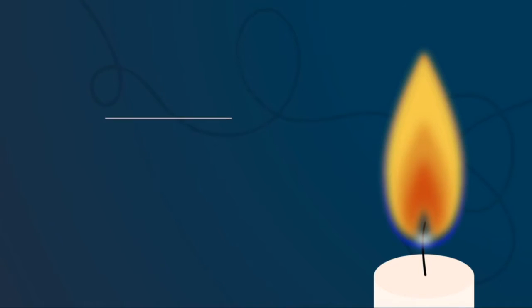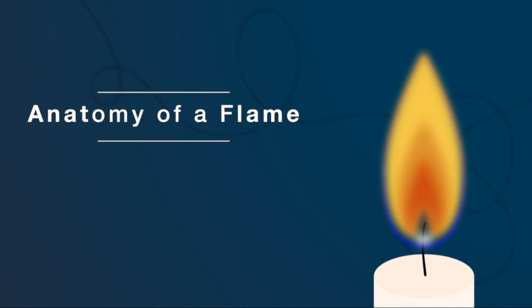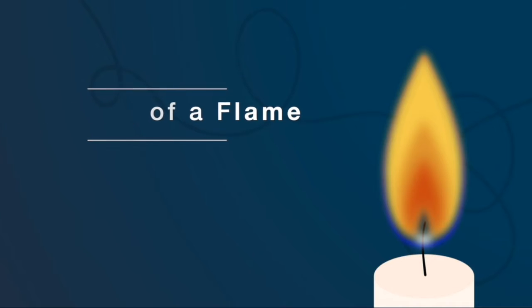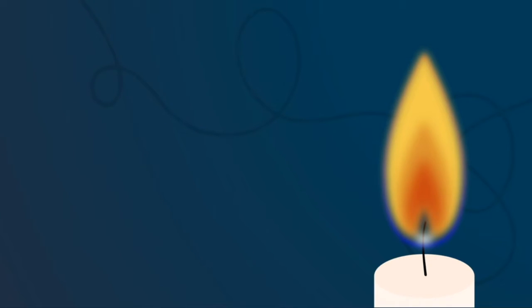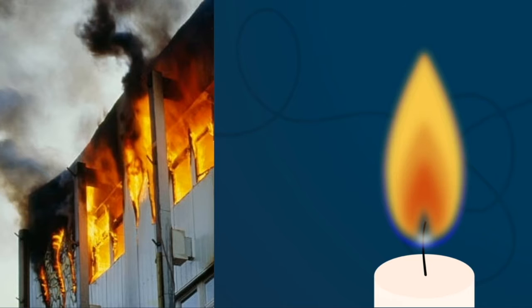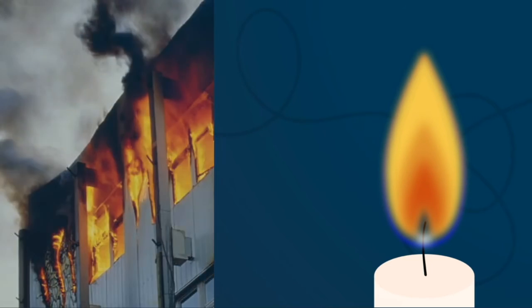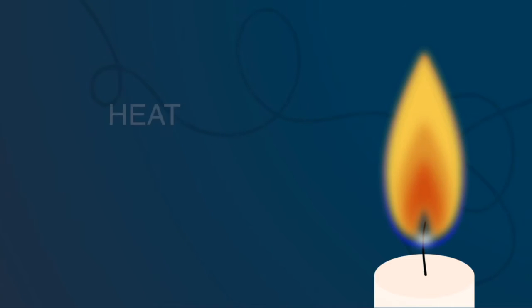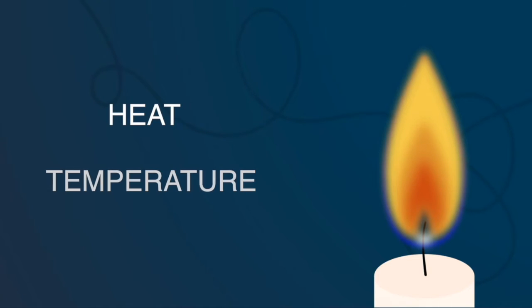Okay, so we've had a good look at what happens when we burn a candle. But what's the difference between the little innocent candle and the raging building fires that give off thick black smoke and life-threatening gases? You may have initially thought a building fire would be a much higher temperature than the little candle flame, but it's not actually that simple. You see, when we're comparing types of fire, it's much more useful to look at heat rather than temperature.